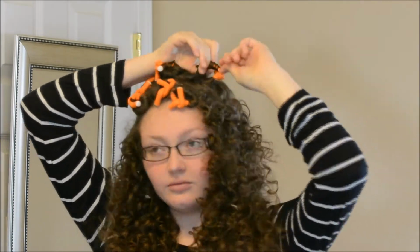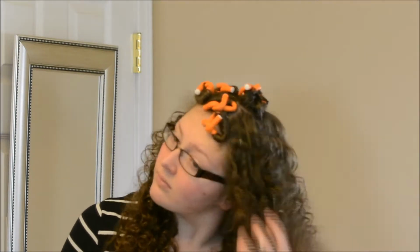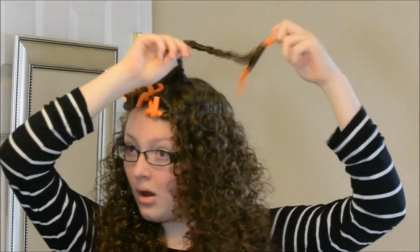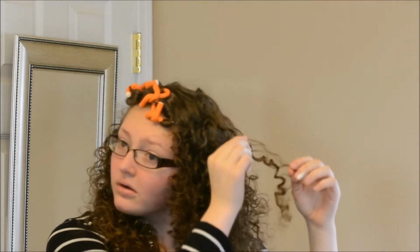It looked like I stuck my finger in an electric socket. Like, seriously. The ones underneath, like the blue ones, they're actually cute. Like, I'd wear my hair like that, but not like this. I wouldn't go anywhere like this. It looked like Scooby-Doo's mom. Something like that.